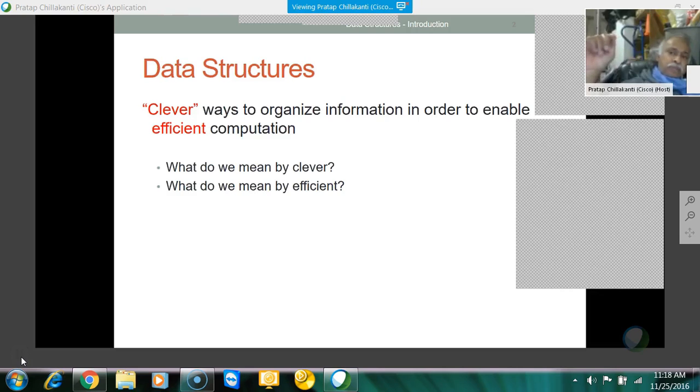An algorithm is nothing but a solution. Say okay, step number one let me do this, step number two let me do this, step number three. Like that you write. That is an algorithm. An algorithm is nothing but a solution. And the way you write your algorithm typically is, instead of using a programming language directly, use what is known as a pseudocode. Pseudocode is very much English-like. And then, like just let me explain to you, step number one. There is no programming language syntax called step number one. I just write it on a piece of paper.